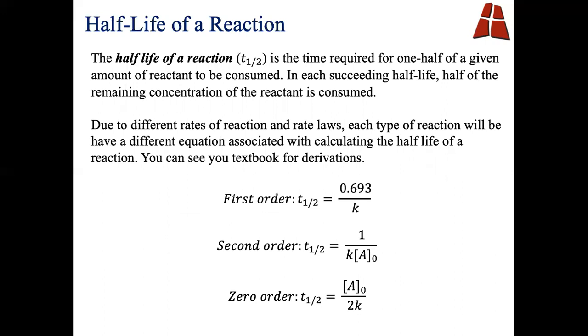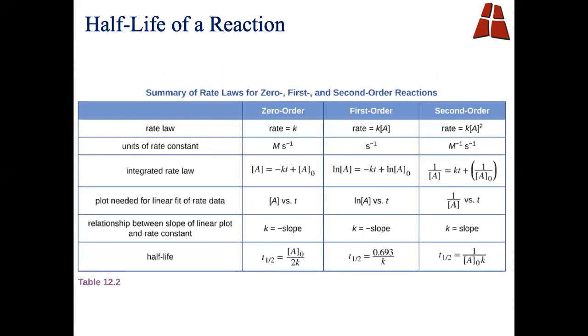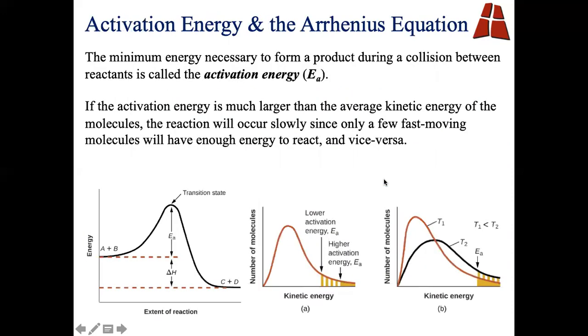So if you're going to focus on one of these, I would recommend the first order half-life of a reaction that is equal to 0.693, which is the natural log of 2 over k. The reason we care so much about the first order half-life decomposition is because it is not dependent on the initial concentration, whereas second order, 0 order do have a term for the initial concentration of whatever we're looking at, right? This is a summary. If you only want to study one slide from kinetics, this would be the one to do it, okay?